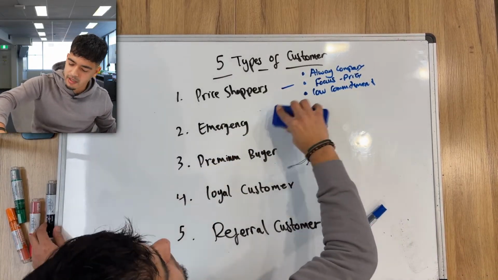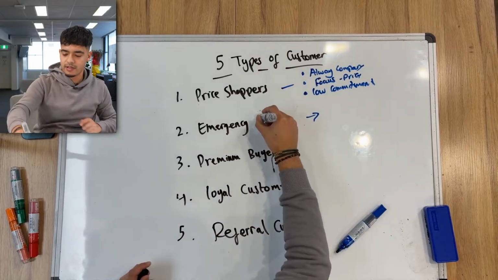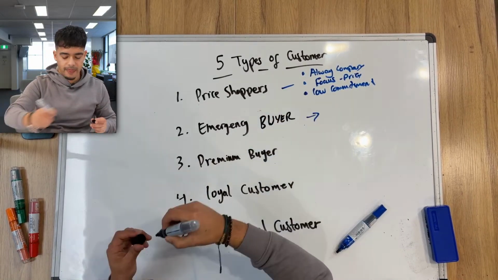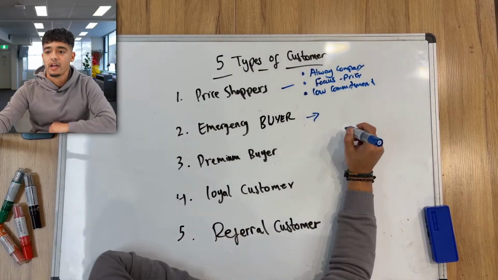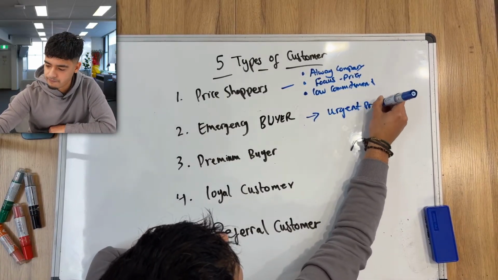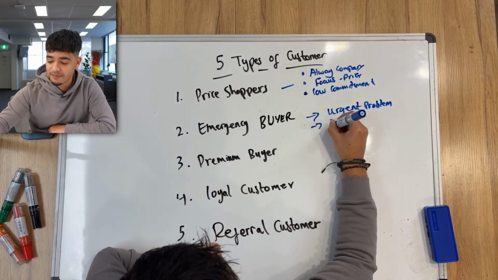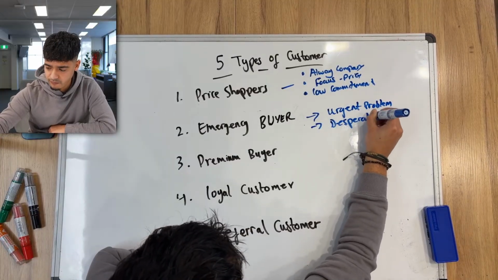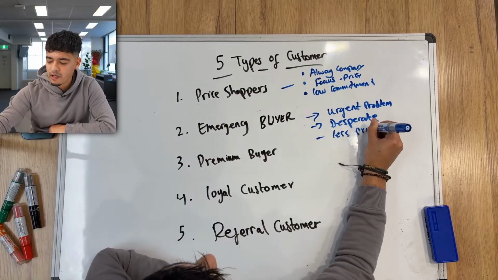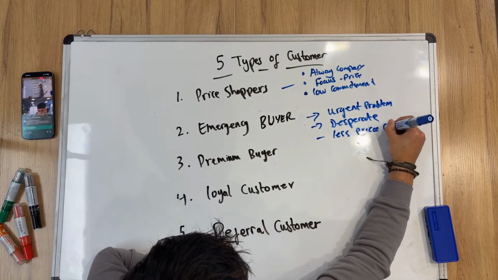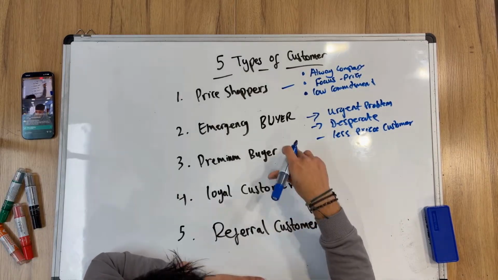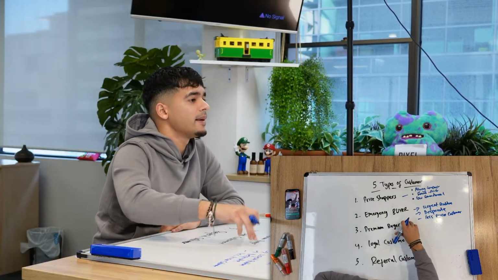Why did I write plumber? Because they're usually plumbers who... Okay, emergency buyer. An emergency buyer is someone who has, of course, an urgent problem. They're desperate, and less price sensitive. They could still be a price sensitive customer, even though they're in an emergency, so they might be scared.